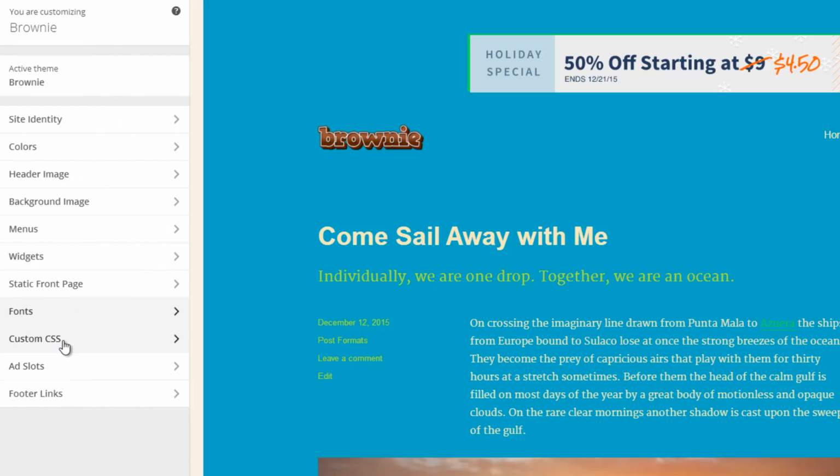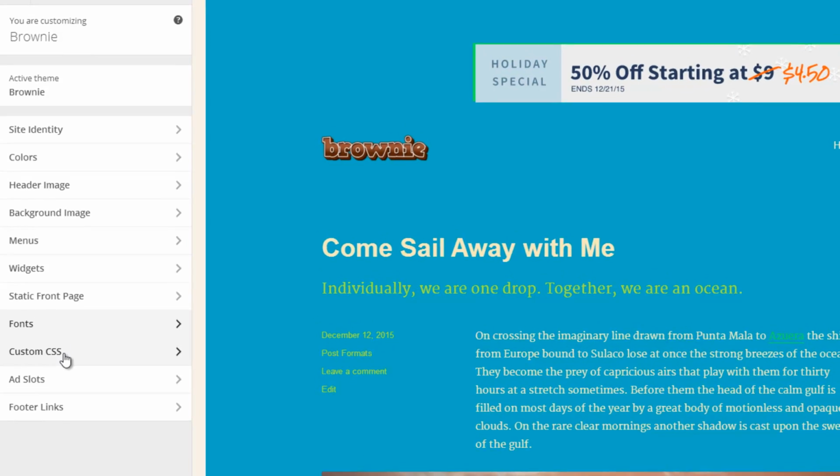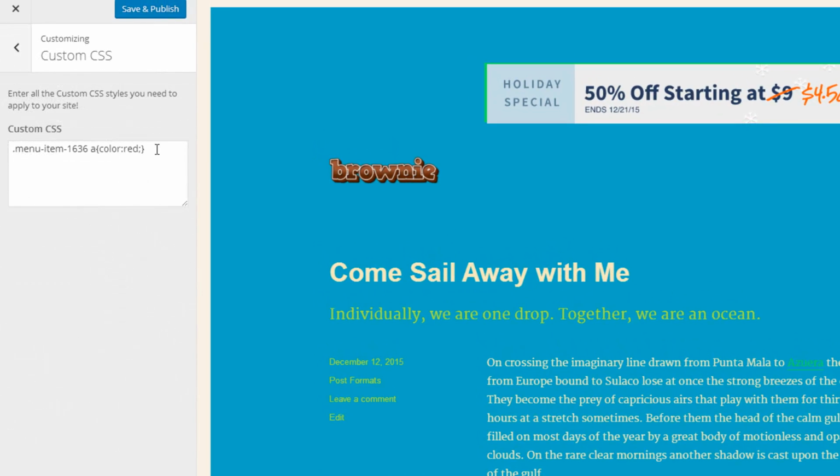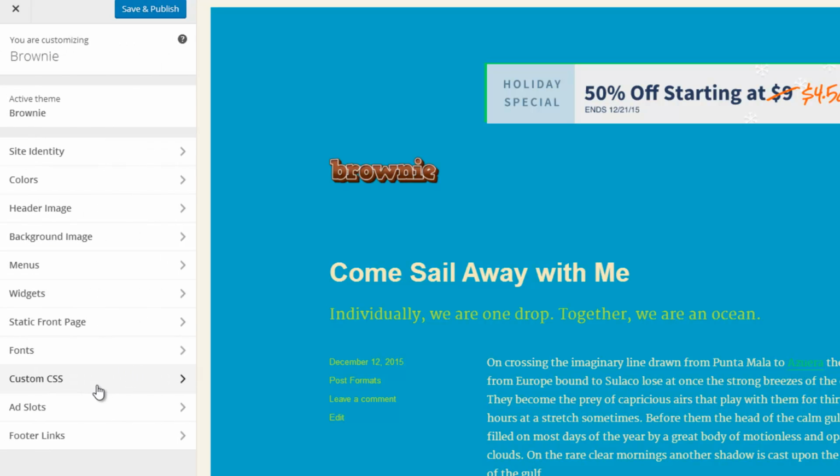Now after that, if you have to change some CSS on your site, you would normally have to edit style.css. Here you can add some extra CSS, and after that you can update your theme without worrying about your changes getting overridden. So that is why we have added this custom CSS box.